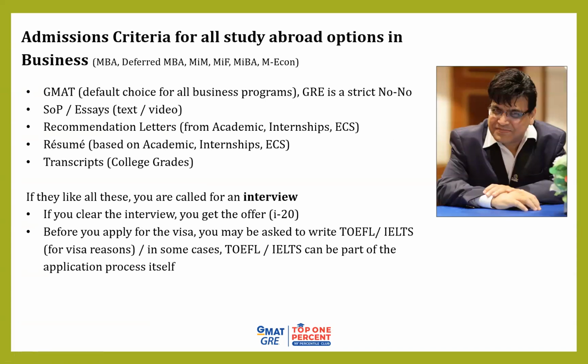1 second, please. Now, what are the admissions criteria? Some people might not be knowing. If you're going for MBA, deferred MBA, all of these programs, GMAT is a default choice. GRE is a strict no. I told you the reasons very clearly. If you're going for other programs, then fine. You have to do essays, SOP, recommendation letters, your resume, transcripts, meaning college mark sheets. And then the interview, if they like all this. If you clear the interview, then you get the offer.